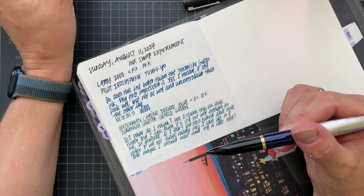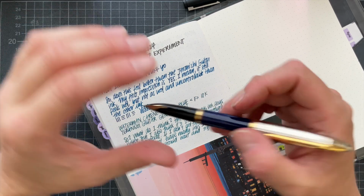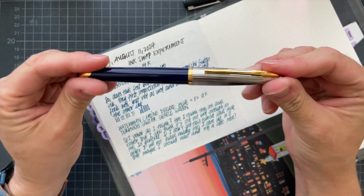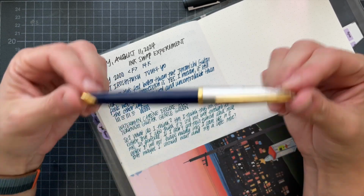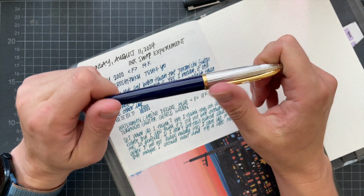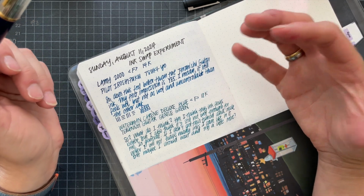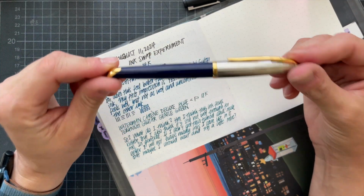So what I'm thinking right now, this moment, which I can change again before the San Francisco pen show. My idea was to take this to the San Francisco pen show and get it tuned so that it would flow wetter. Now I'm thinking maybe I will just keep this a little longer and use some of the other inks that I know that are wet in this, just to see if the Sukiyo was just a one-off that didn't flow well. Maybe I'll try it with an ink that is less wet and see how that works.